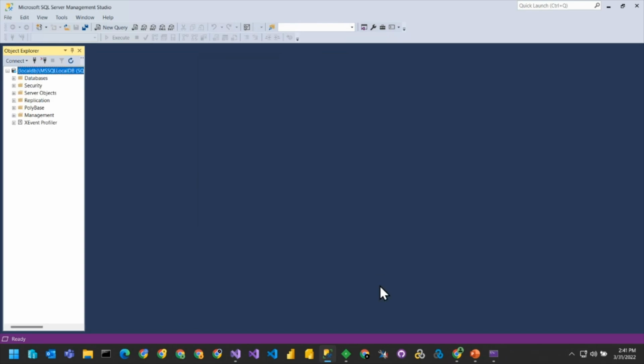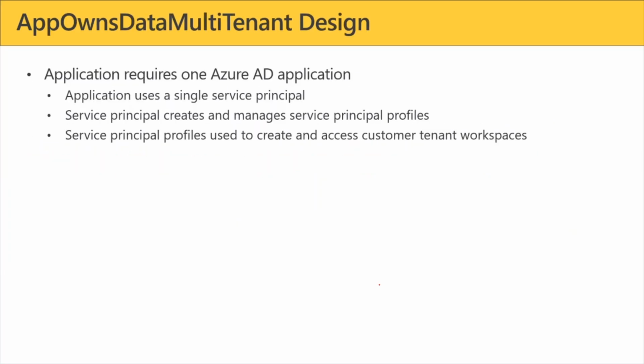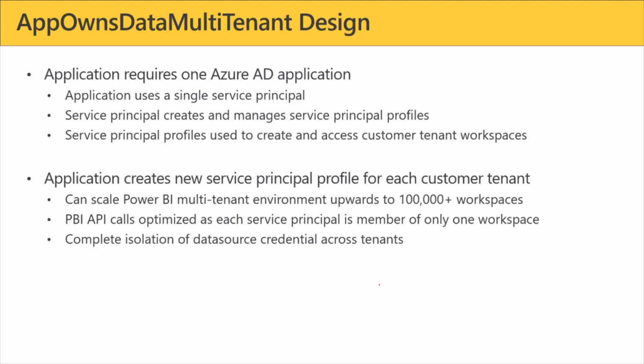As this starts up right here, let me go just a couple more slides here. So, app owns data multi-tenant. This application just requires a single Azure AD application. And the idea is a single service principal can create as many profiles as it needs. Now, the application, the way it's built, it can scale upwards as far as you need to go. We have a design that's optimized, once again, because each profile will be a member of exactly one workspace, and we get complete isolation of dataset and data source credentials across our tenants.